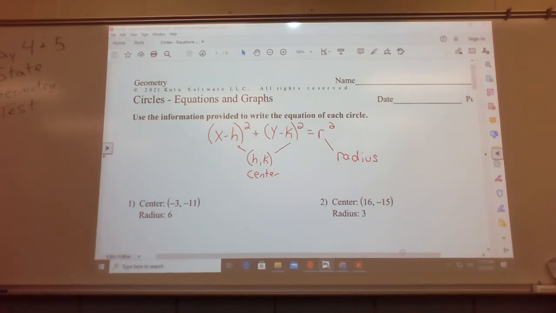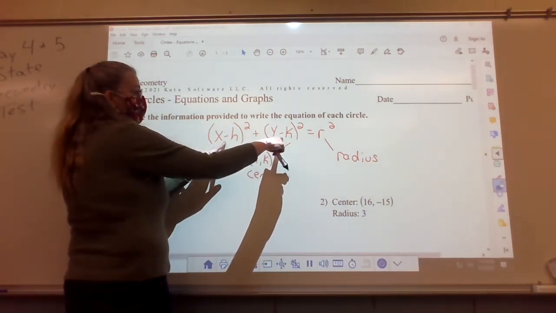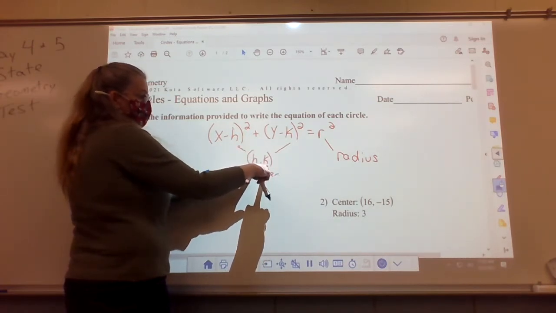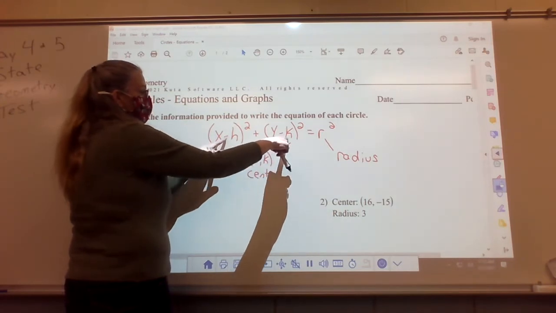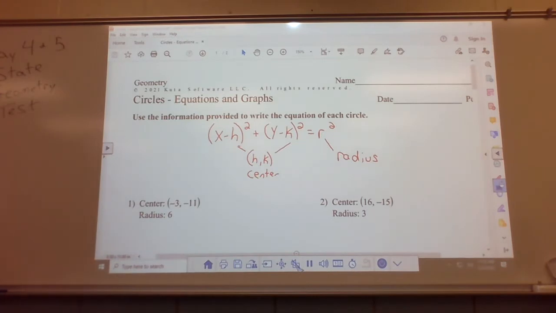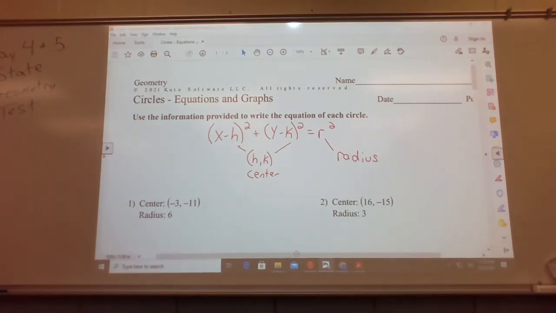Now, the big thing you need to kind of remember on this, if you notice, inside here we have minuses, and your ordered pair is positive. So therefore, whatever the ordered pair is, when it goes into the equation, you're going to do the opposite sign. That's the biggest thing, or maybe the trickiest thing you're going to need to remember. So make sure you've gotten the formula written down, and then we're going to go ahead and take a look at some examples. You may need more time on the formula?